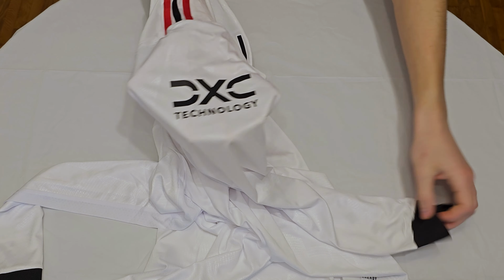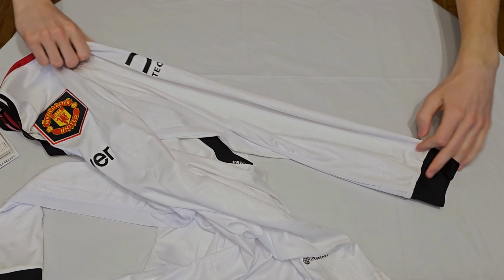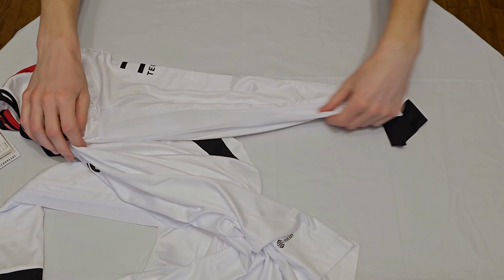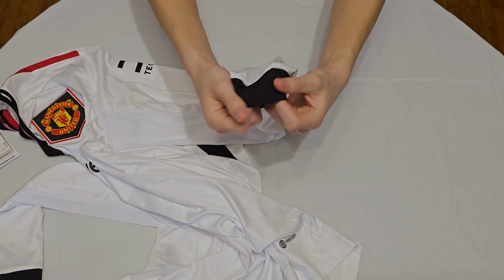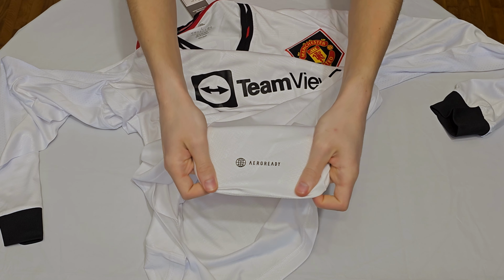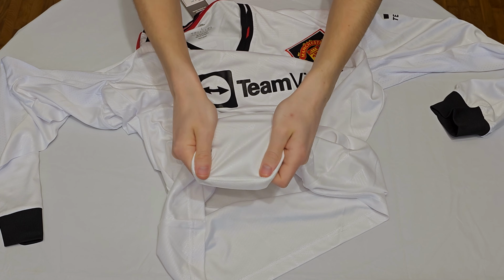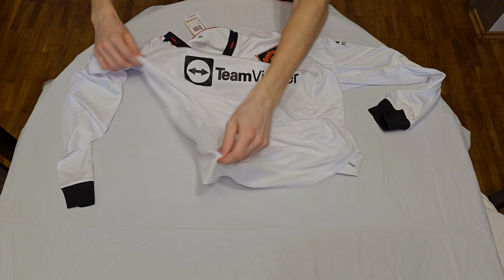I don't know, maybe this is optional, maybe it's by default there, I don't really know. But this is how the long sleeve looks like, also with this different material under the arm, under the shoulders, and the end of the sleeve also from a more elastic material, so that it stays better on your hand. At the bottom of the jersey you can see the Adidas technology and the material of the jersey. The bottom, very high quality. It's a really elastic jersey, so it's not a player version but still really elastic. So yeah, everything really nice.